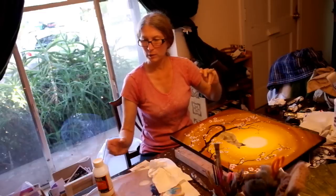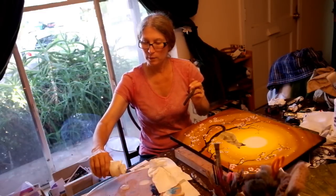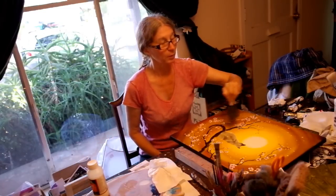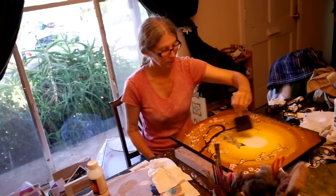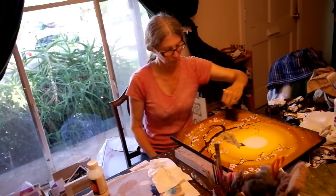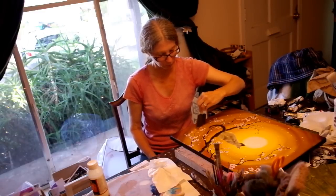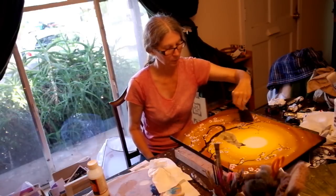This is a fairly quick process with this big foam brush. I doubt spraying was any quicker, actually, by the time I put on the mask, got out there, laid it out, and sprayed it. I usually like to give it at least 24 hours before I consider boxing it up, although I'm sure these will go a lot longer than that before I sell them — at least I could box them up sooner.